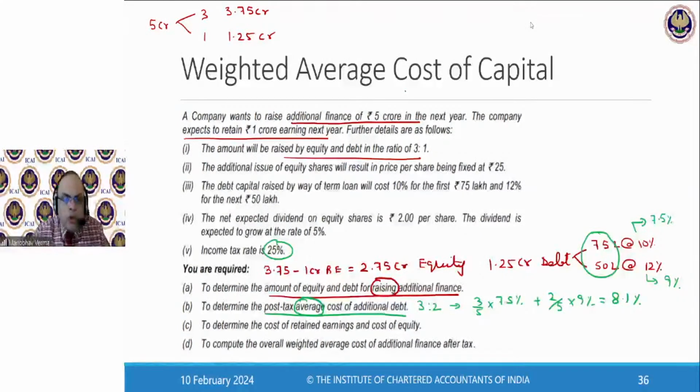And now I'm on to the third question, and I request you guys to answer for the third one. Third one says determine the cost of retained earnings and cost of equity. Is there a new equity coming up? Yes, there is a new equity coming up. But are we talking about a different cost of equity or a same cost of equity or retained earnings? That's the question here. I think we discussed equity includes the retained earnings, 3.75 includes 1.25. And we are talking about cost of retained earnings and cost of equity here.